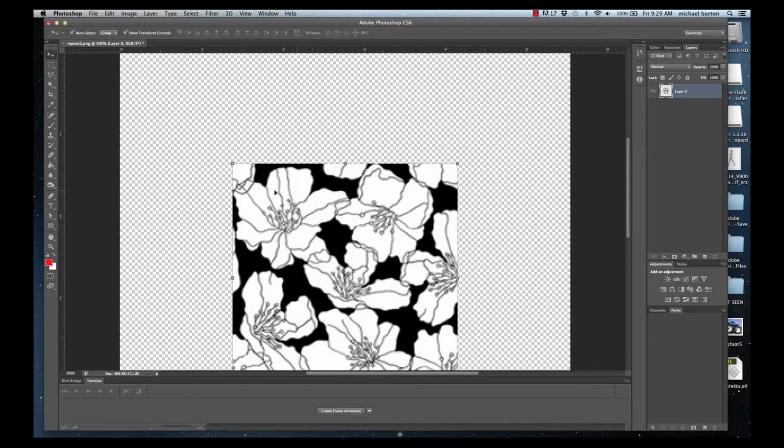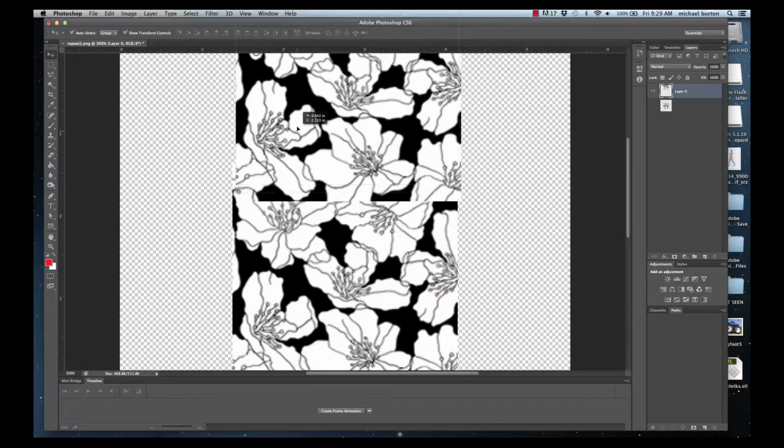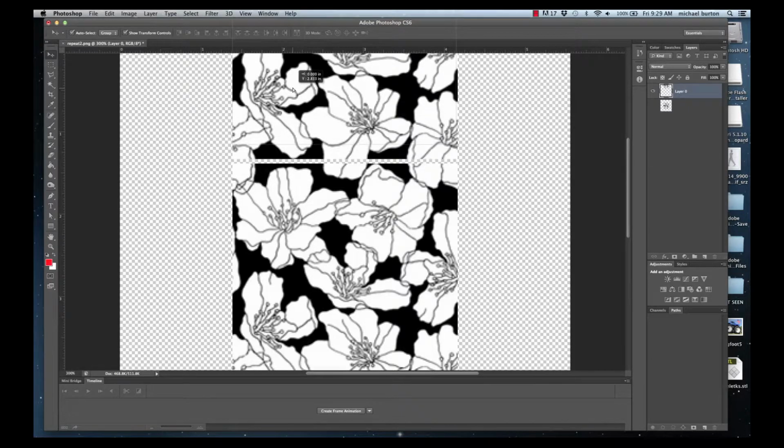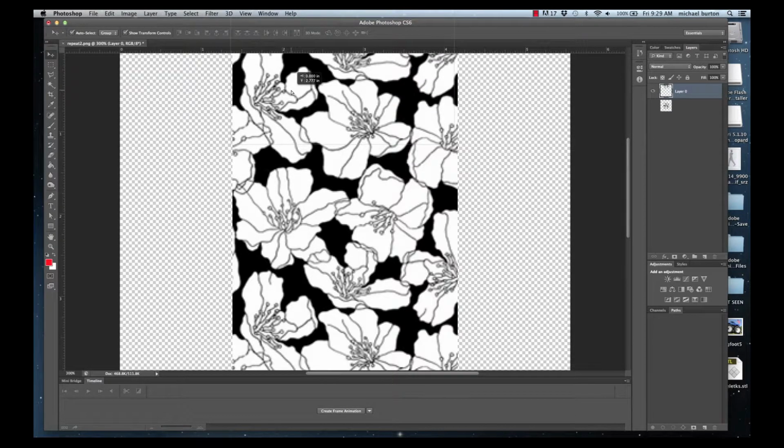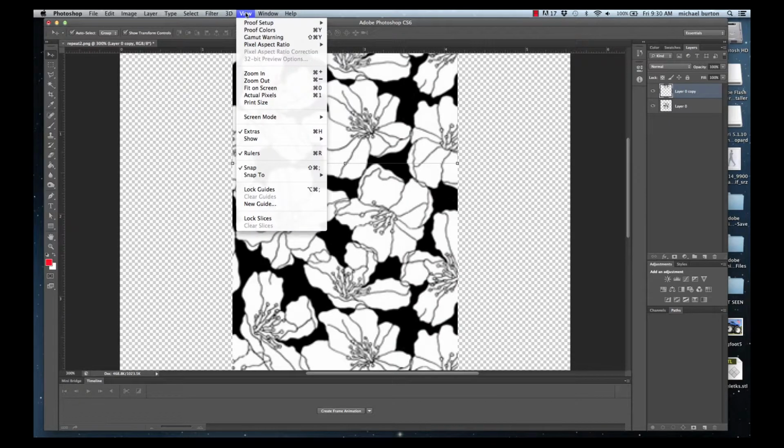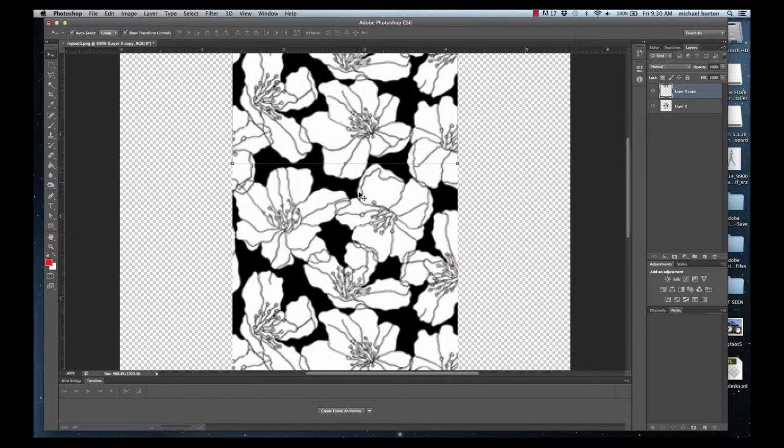First thing I'm going to do is, with the Move tool here, hold down Alt, Option on the Mac, click and drag, and that's a fast way to copy and paste. I also leave View, Snap turned on, so I'll do it again.